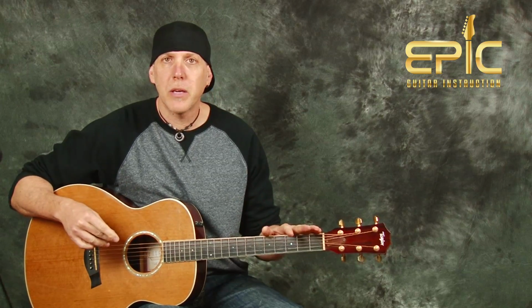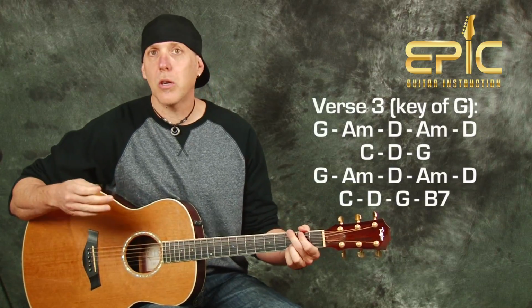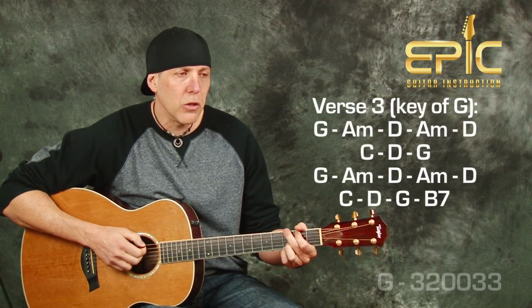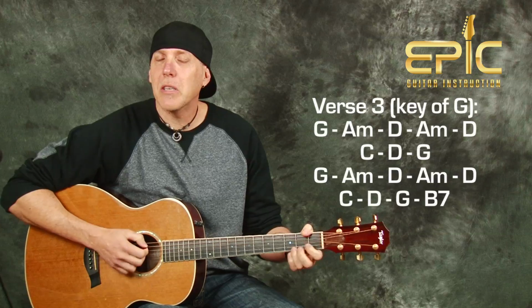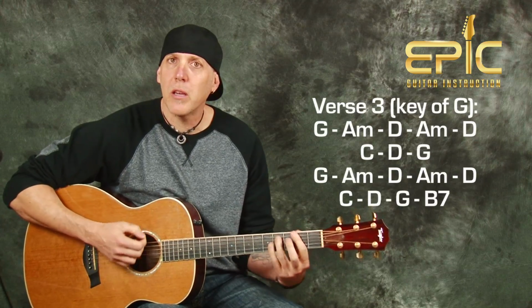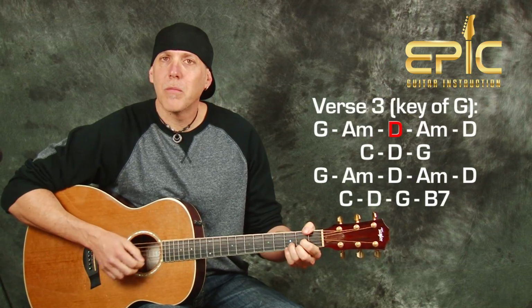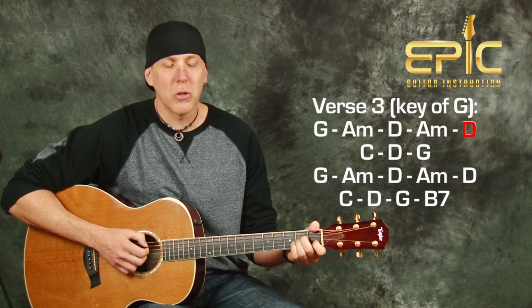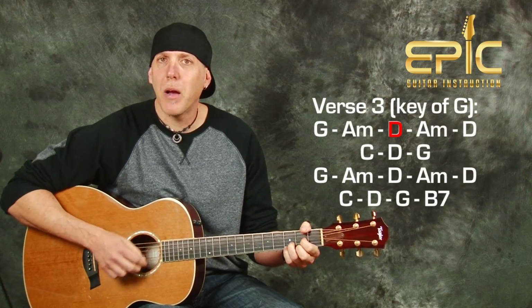So basically, you're playing all the same changes you played earlier, but you're moving everything up a minor third or 3 frets. Last verse. So you're going from the G to the A minor, D. And that A minor and D is changed in the same way you were doing F sharp minor and B before. Down, down, up, up, down, up. But we're doing it with open chords this time. So on the A minor, down, down. And then switch to D, up, up, down, up.